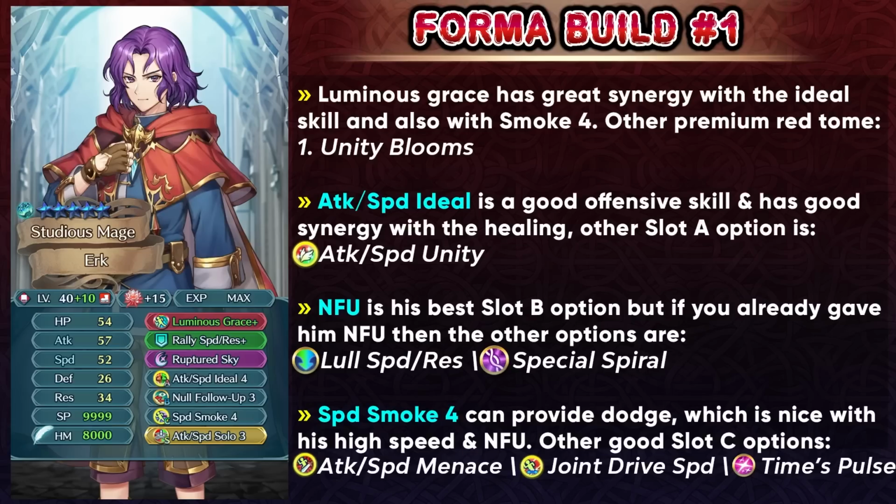And you can also try and get Unity Blooms Plus, which gives you the in-combat healing and also gives you a bit more bulk at the cost of not providing you with any kind of extra speed. Attack Speed Ideal is going to be a good offensive skill that you can run, and Attack Speed Unity is also going to be a pretty good option.